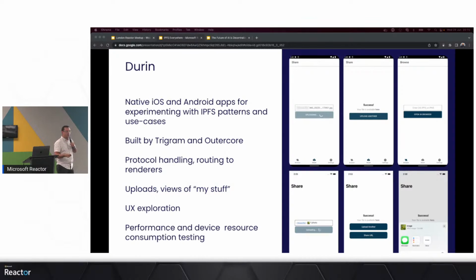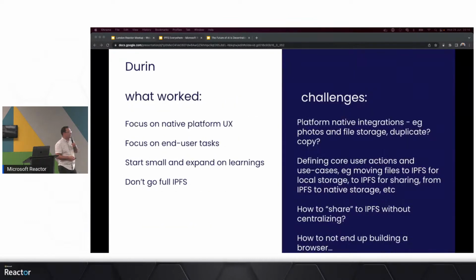It also lets you handle IPFS addresses. So if an app on your phone is using IPFS addresses, it handles that protocol, that intent in the Android parlance, and protocols and deep links and things like that on iOS, where it will detect that there's IPFS there and be able to load it or save it. It also lets you see things that you've shared before and stuff like that. So it's more of an experiment in what does a technology like IPFS look like when it's actually trying to align with the platform that it's on. What are the features that the OS provides application developers, and how can we use those best in a way that lets end users actually reap some of these benefits?